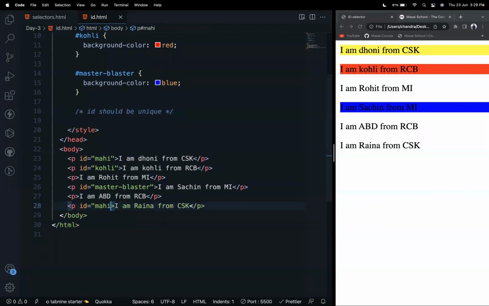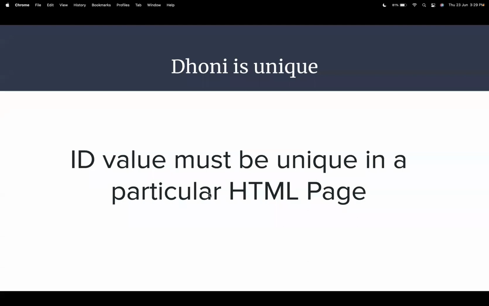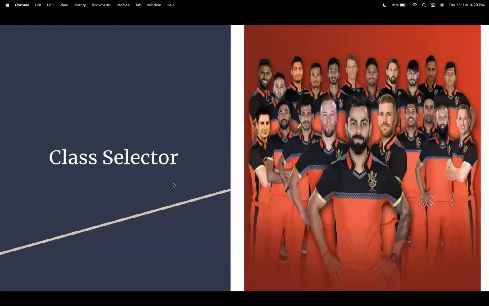So now instead of ID, what can I do? There is one more selector known as class selector. Whenever you want to call a particular team, if I call FT Web 20, will all the persons respond to me? It's like a class, right?